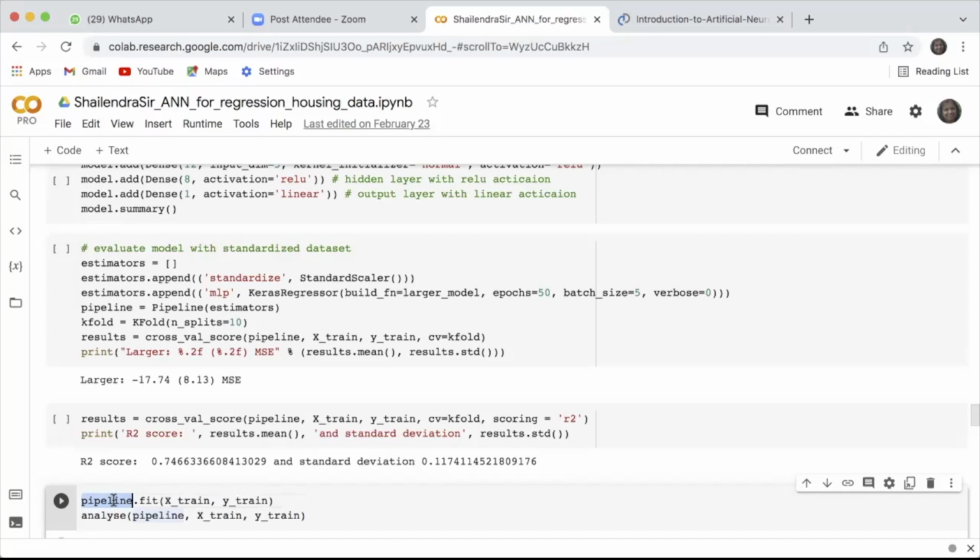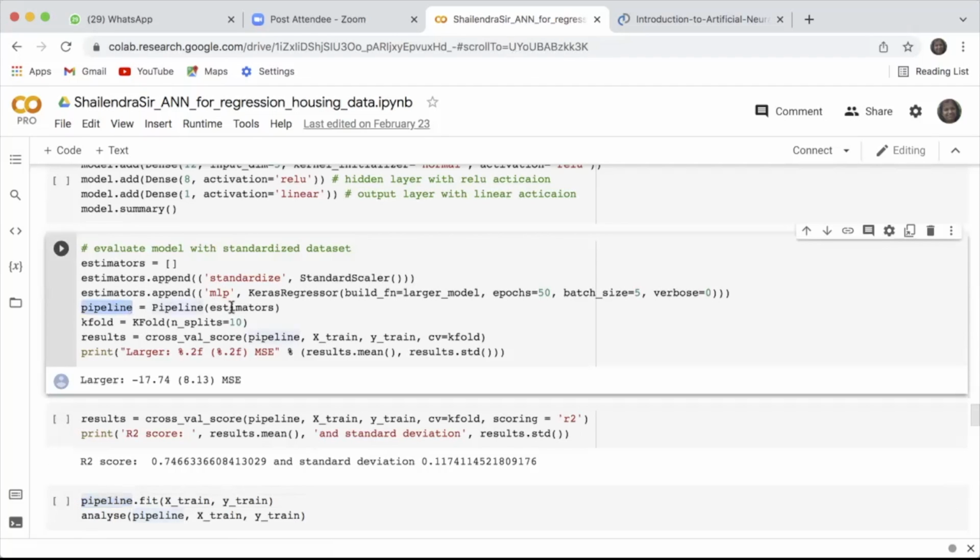This pipeline will start running one by one all the commands which we have already inserted into the pipeline. So here you can see we have defined the pipeline with the estimator. First of all, it will do the standard scaling, and then it will create the model, and start training the model. That is what we are doing here.